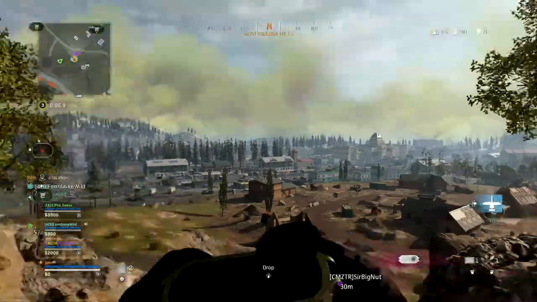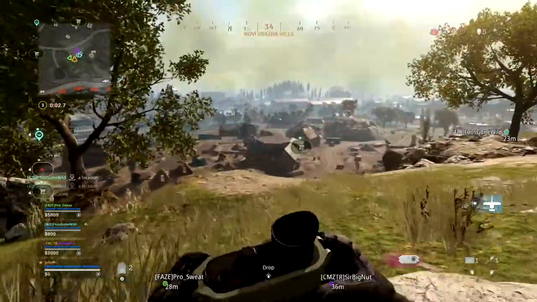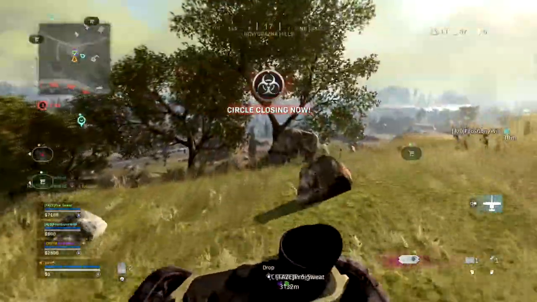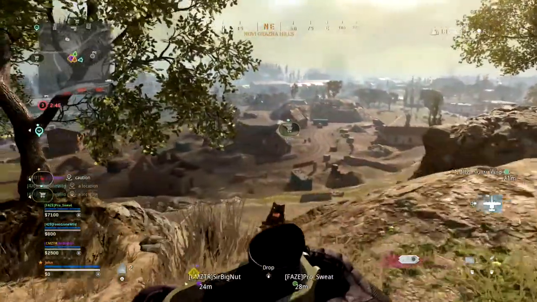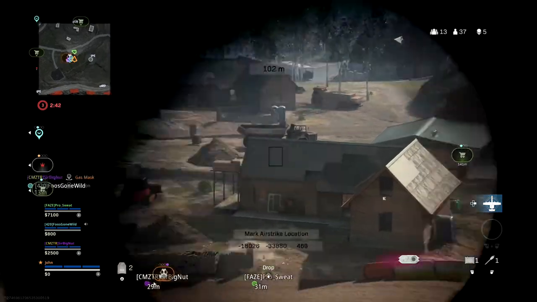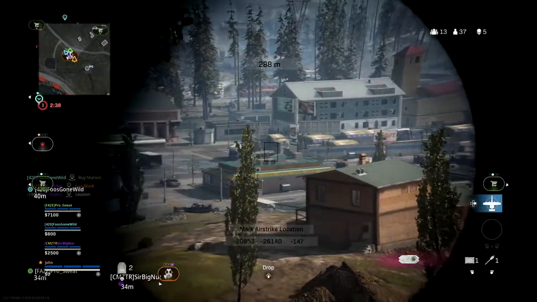Hey, there's a building over here. Yeah, look at that. What the hell? One of these buildings over here. Oh, whoa! What the hell was that? It's looted. Enemies could be close. Alright, Pro Sweat's got 71k. We should all get a UAV over here. Buy station identified.